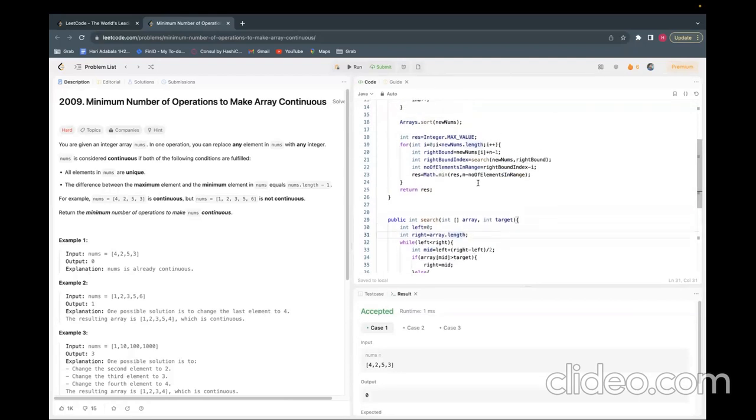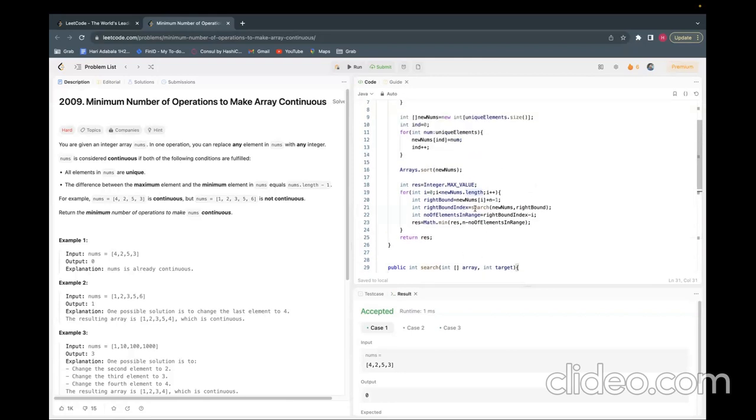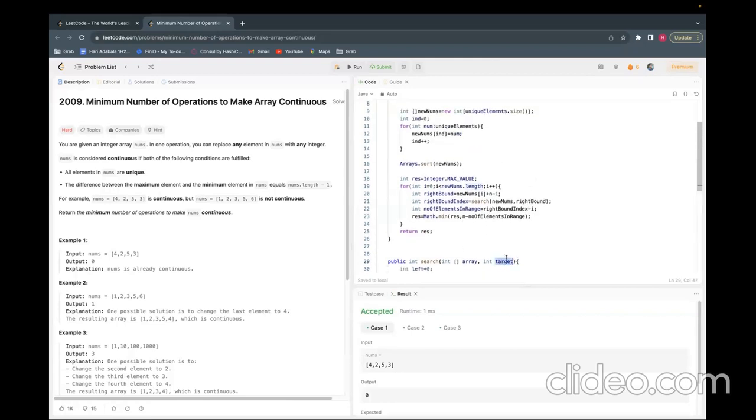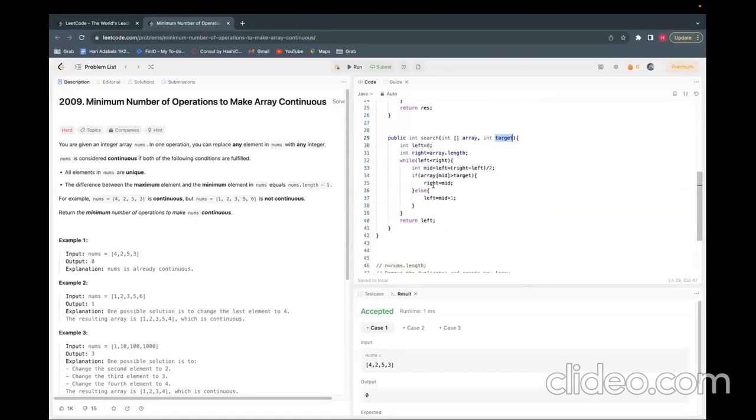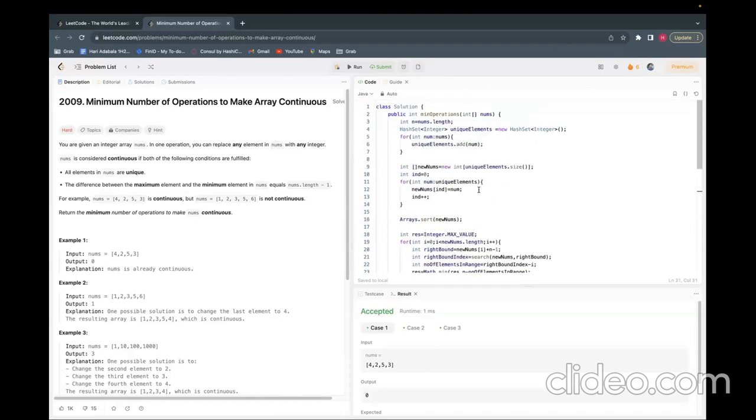We need to return the next element, right? If the target is present at the ith index, then that i is also present in the range only, so we need to return the next index. That's why instead of taking right as array dot length minus 1, we have taken array dot length only. So let's quickly submit this.